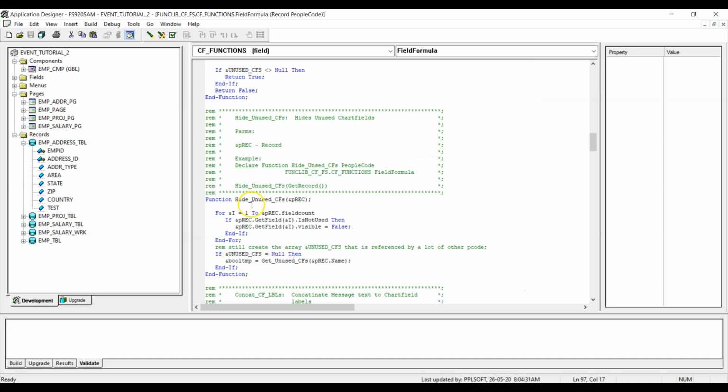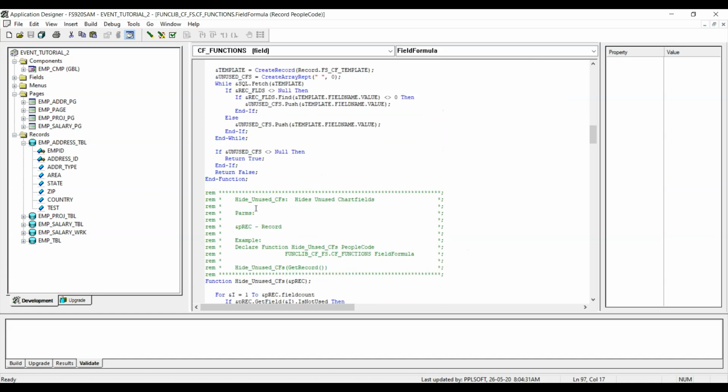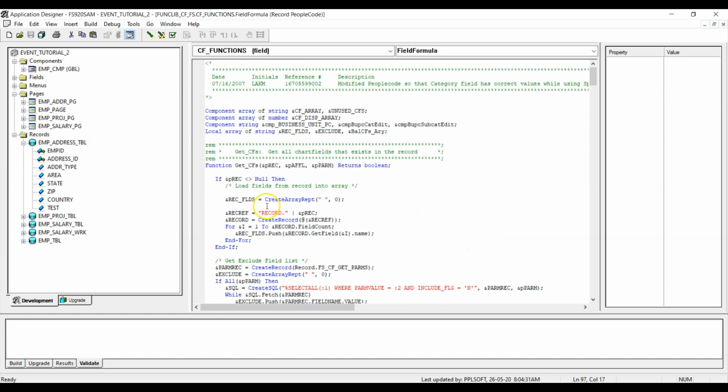Then we have HideUnusedCFS, etc. So oftentimes this PeopleCode field formula is used in order to write the function definition of some complicated business logic.